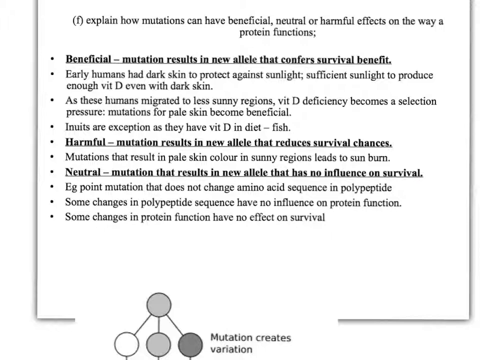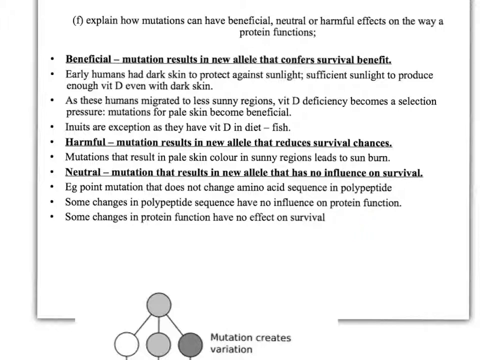Some changes in the polypeptide sequence have no influence on protein function. So you might have a change in the primary sequence, but because that change might be away from the active site, let's say, of an enzyme, it doesn't actually affect the way that enzyme works, even though it has a change perhaps on the overall protein shape. It doesn't actually affect the protein function.